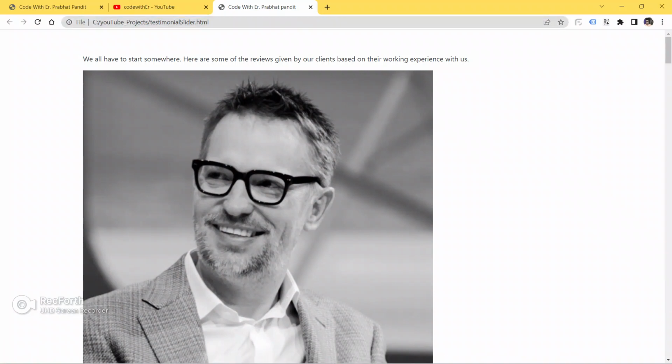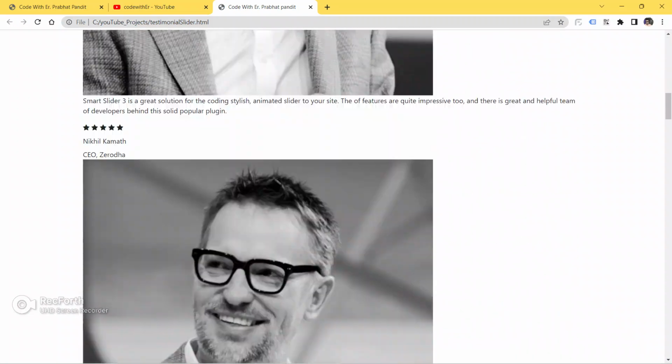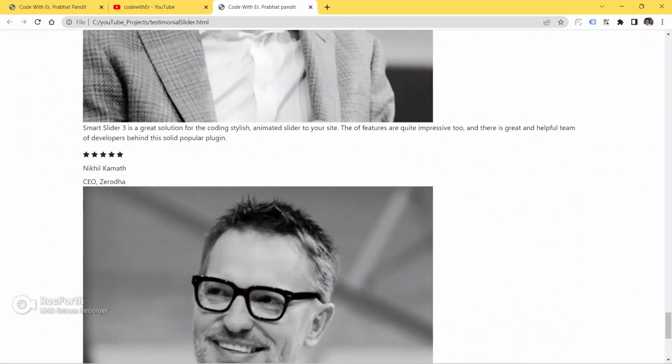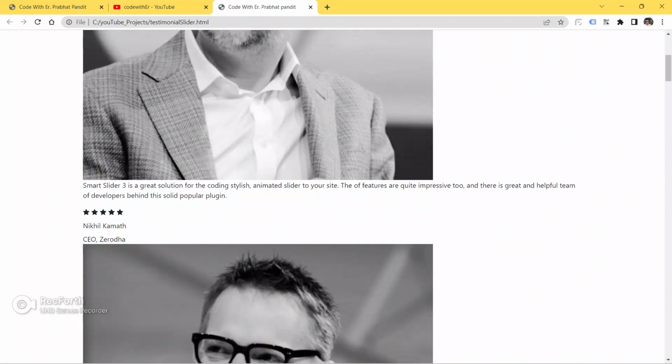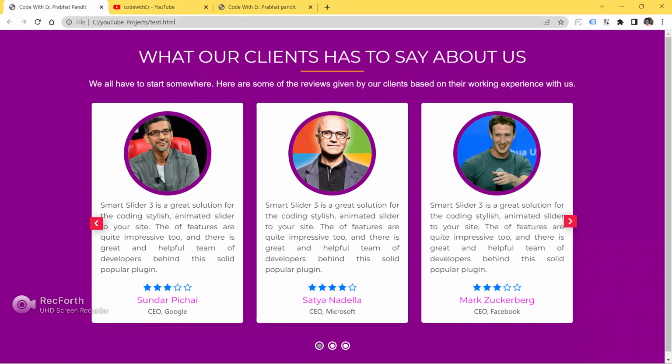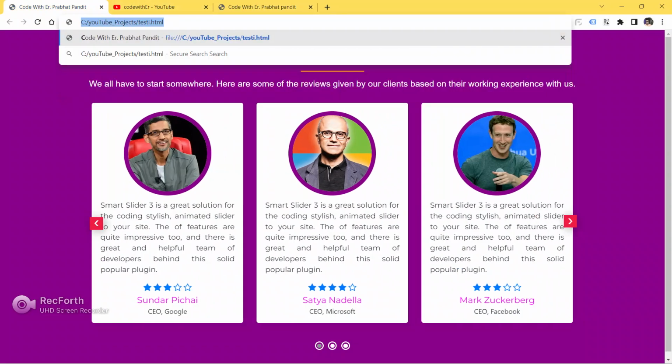So save your code now, go to the browser and refresh your page. So now we have to change the image names.